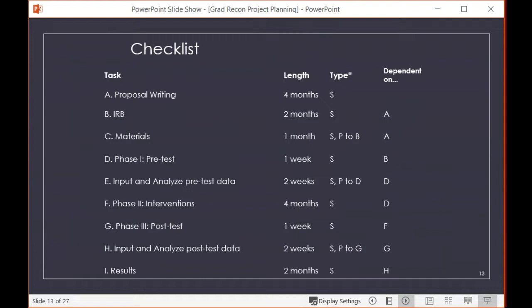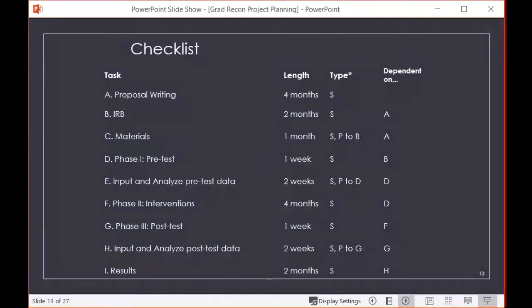Gathering materials, for the example I have in mind, is related to my thesis, where I had to obtain a survey and adapt that survey. Then there's a pretest, a week to administer that to the participants, and then some time to start inputting and analyzing the data. And then 4 months to do an intervention.